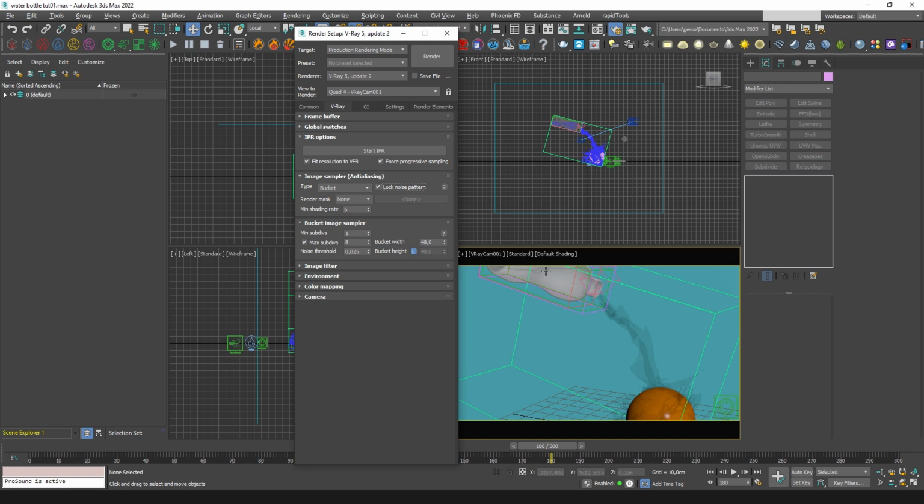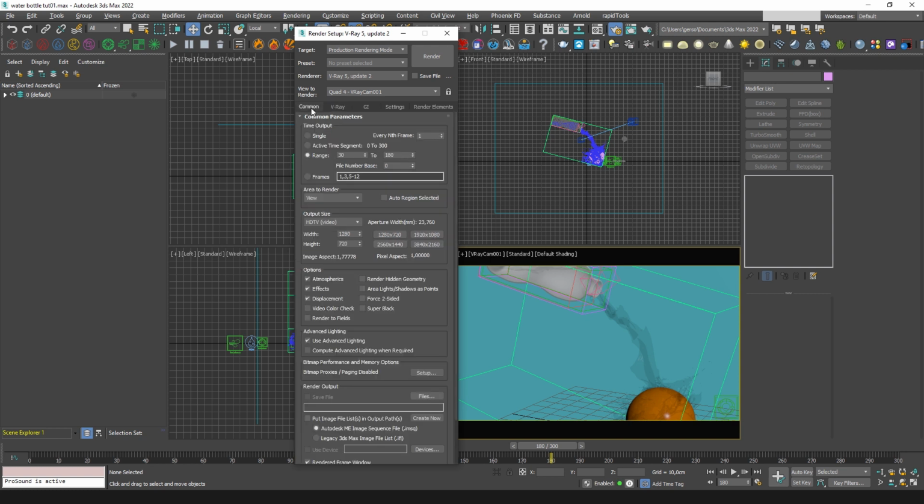You reduce the noise and flickering and everything. But in this case I will use the denoiser, so I'll turn this off, and that's it for this case. It's not the best quality.